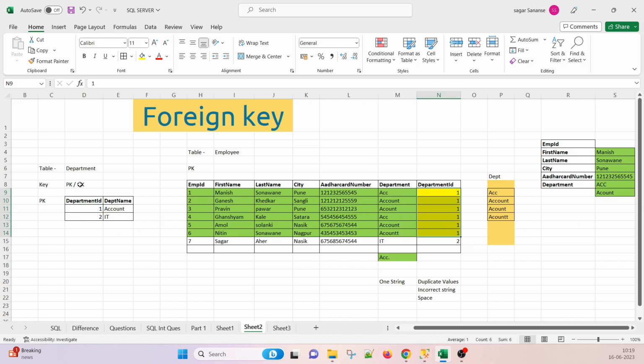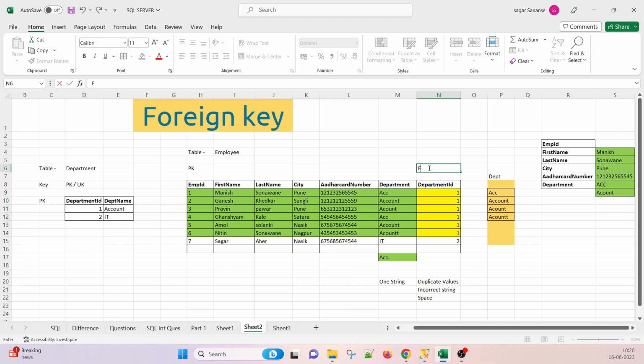Right now I am creating the relationship between the department table and the employee table. The department table has the department ID, which acts as a primary key or a unique key. And if we have to reflect that primary key or unique key as a foreign key in the employee table, then we have to add one more column, department ID, as a foreign key.